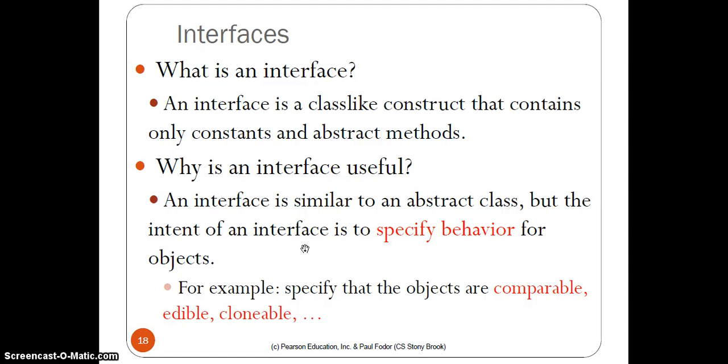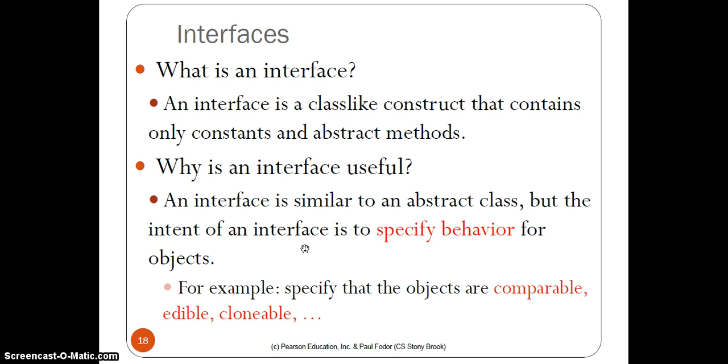Okay friends, so we are done with abstract classes for now, and let's study the second part of this chapter, interfaces. An interface is a class-like construct, but not really a class because it only contains constants and abstract methods. It works very similarly to the inheritance of abstract classes that we have seen. So it's very much like a class, but it's not a class in itself. And it works slightly differently, which we'll see now.